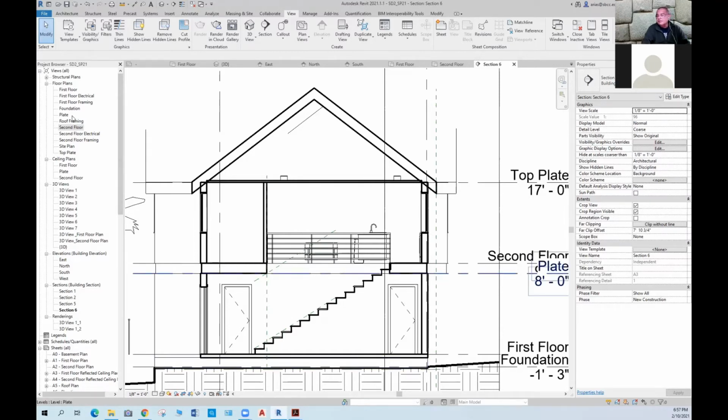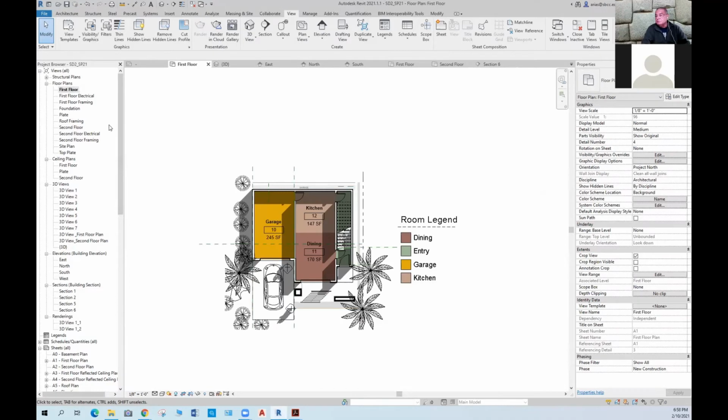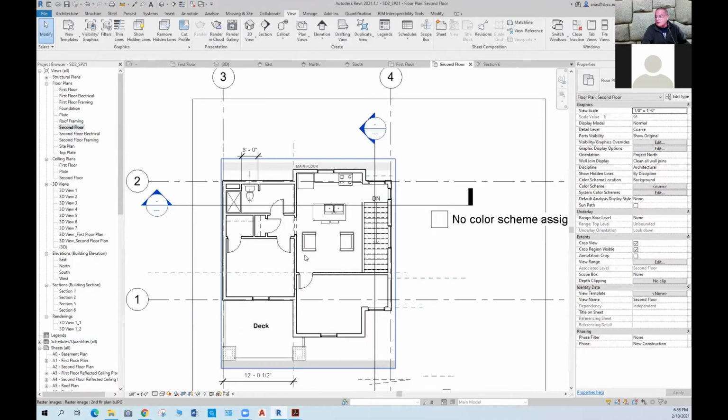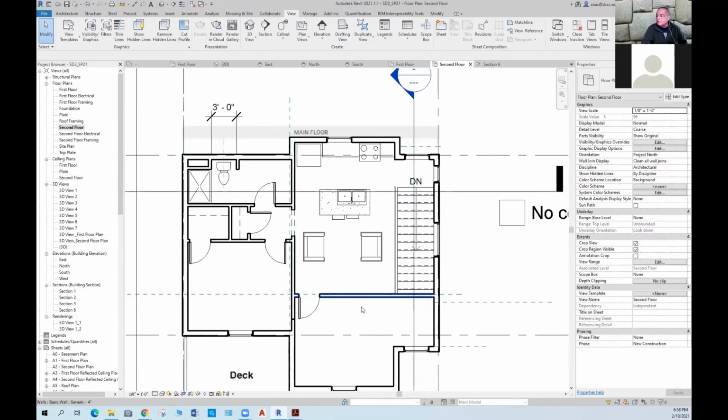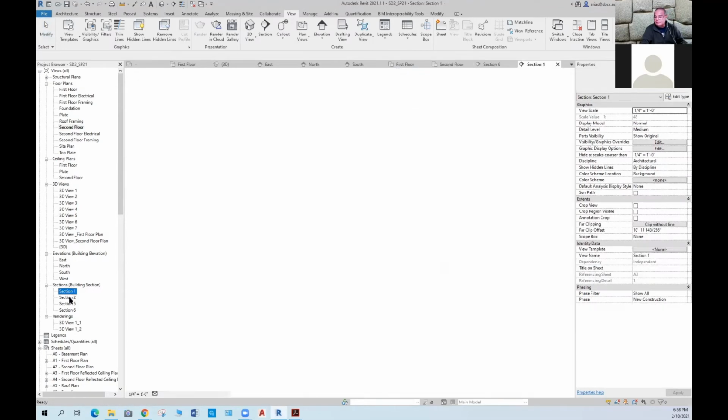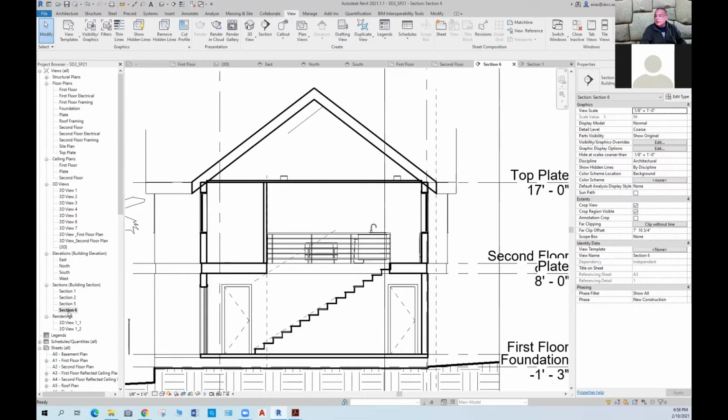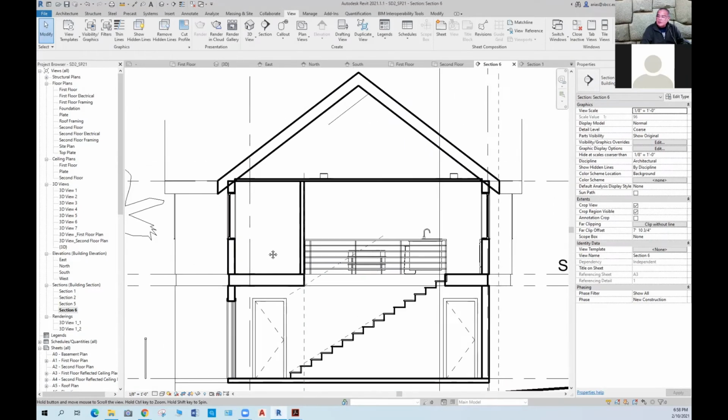And so on the floor plan, we see the walls, doors, and windows. In the section, we see the floors, walls, doors, and windows, and the roof. Also, in this one in particular, we see the ceiling. We see the exterior walls and the interior wall. And so that's what a section is.